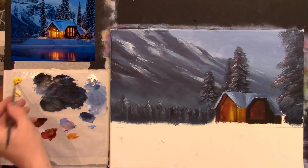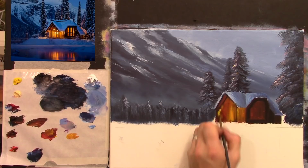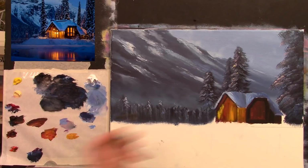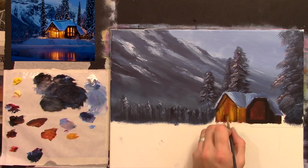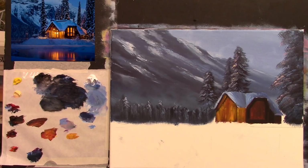Now I will put a little just here, so there could be like a lamp or something over in that corner, shining light on this wall. Put a little bit in between the beams like so. And I'll put some on the beams as well, very shortly. So that's a lovely, rich kind of glow in there, isn't it?